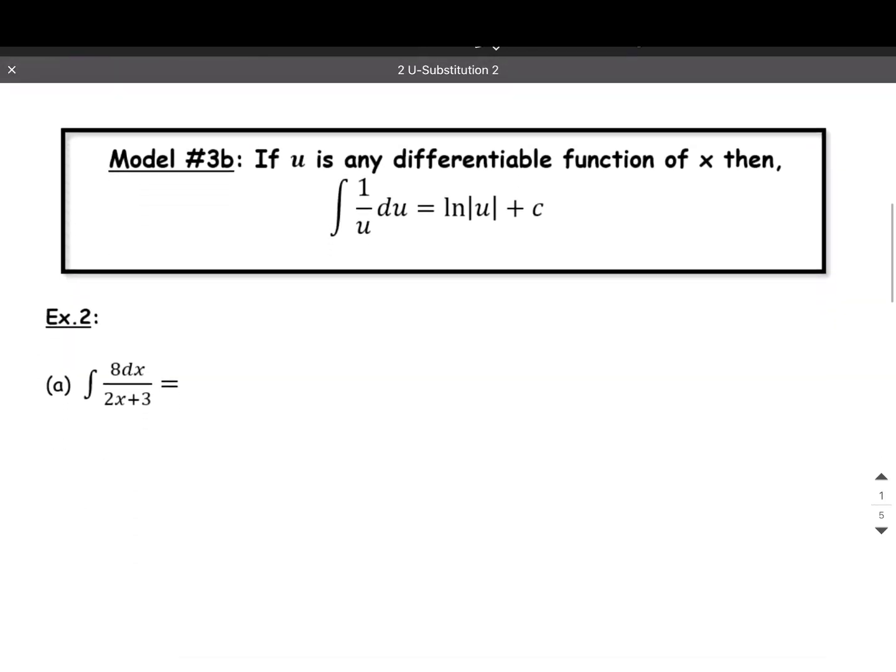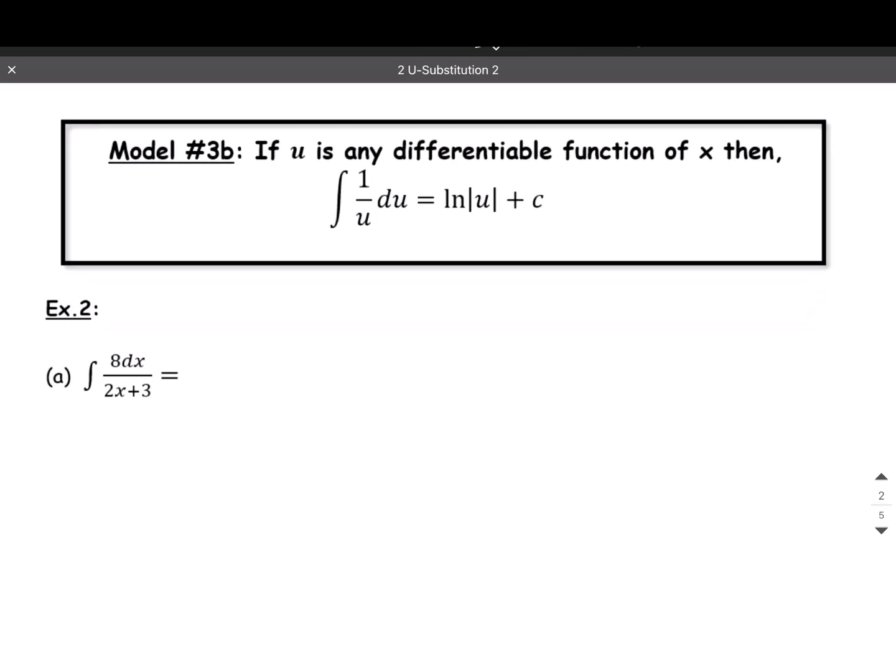Now, remember when we talked about taking the antiderivative of u raised to a power, it's just u raised to add 1 to the exponent and divide by the new exponent. But we said that didn't work when n was -1, because when we added 1 to -1, we got 0, and we can't divide by 0. That's because u to the -1 is 1 over u, okay? And what has a derivative of 1 over u? That's the natural log of u.